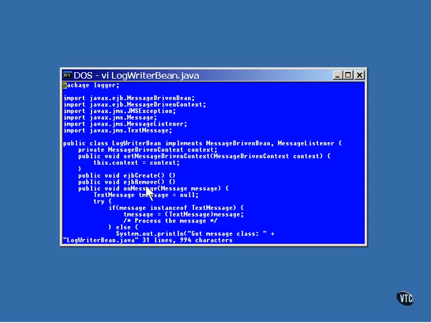The ejbCreate method is called once when the bean is first created. It's normal not to do anything here, but you may want to open the database or do some other one-time action. For example, if this bean were actually maintaining a log file, you could make sure the file exists. You might even want to check the property settings to get the name of the file. When ejbCreate is called, the context, by the way, has already been set.